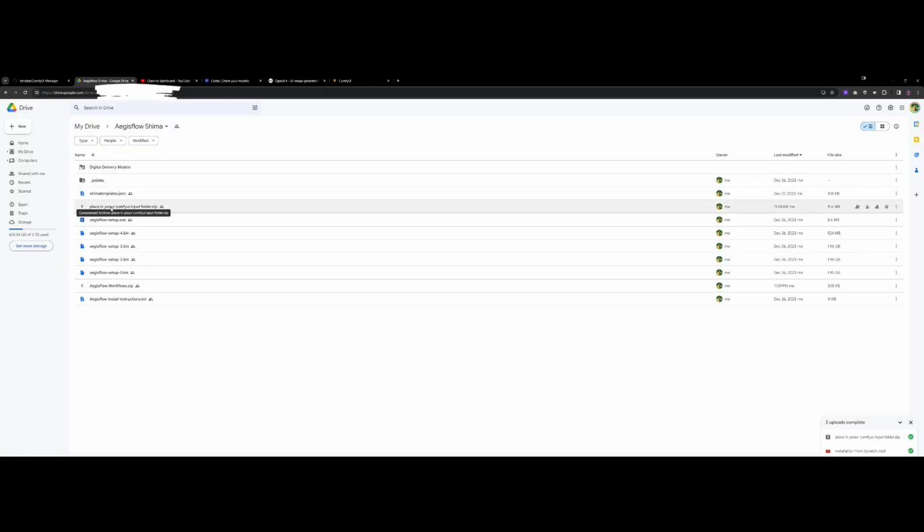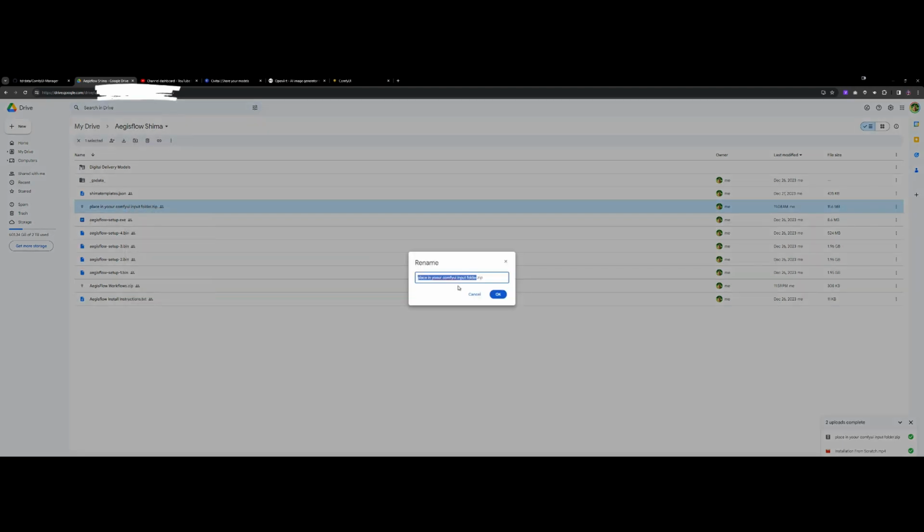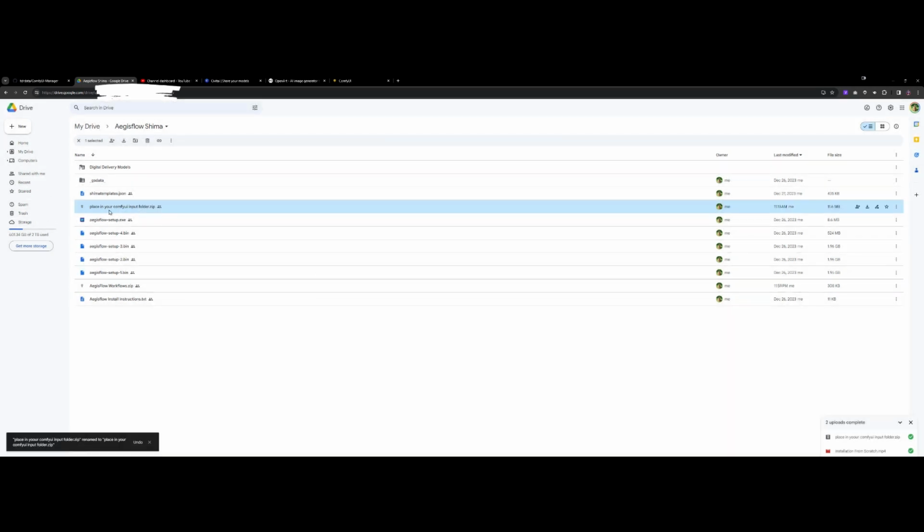So I'm going to go and grab this file here, place in your Comfy UI input folder. I'm going to go ahead and rename that right now because I doubled up the O in that file.